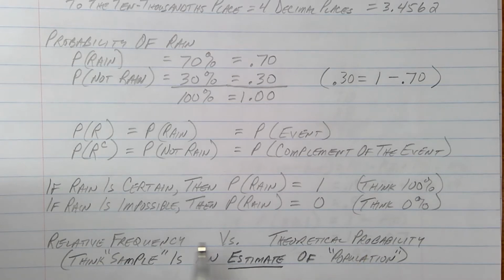Lots of times I'll explain this as maybe the average weight of fish in a lake. Now theoretically, in theory, I could calculate that. I could have a big net manufactured and I could drop it to the bottom of the lake and I could have a bunch of helicopters lift that net up and I'd grab all the fish and I'd have scales hooked onto the helicopters so we could weigh the fish, and then we'd drop them back down into the lake. And I would have all of the fish's weights. I would add them up and divide by how many fish there were. But nobody's going to do that.